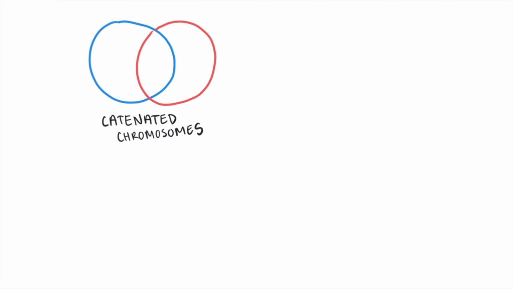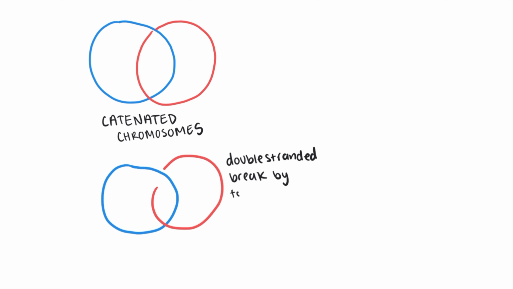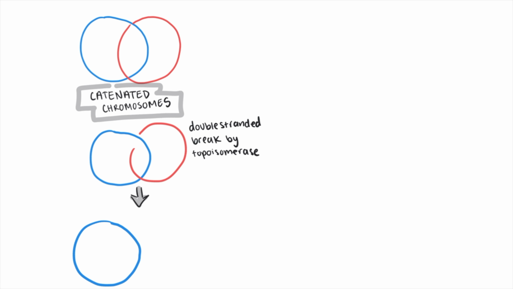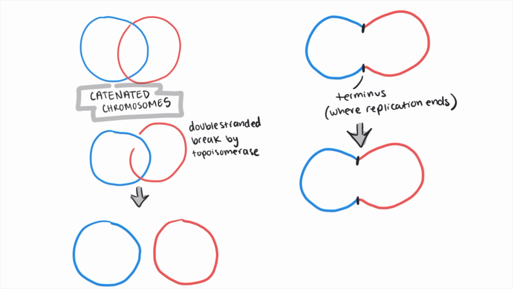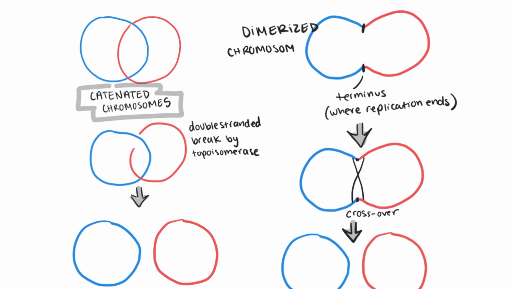In bacteria, replication keeps going around the circle until the two forks meet at the terminus. Now we've got two full circles of DNA, but sometimes they're tangled like two linked keychains. These are called catenanes. Specialized enzymes cut and rejoin the DNA to untangle them. Or sometimes we have a scenario where the chromosome copies are fused at the end of replication. That's called a dimerized chromosome. Bacteria solve this with recombination enzymes that split the fused DNA into two proper circles, so each daughter cell gets only one copy of DNA.